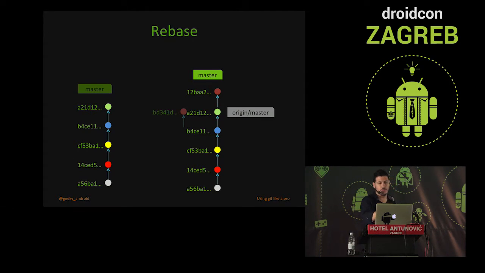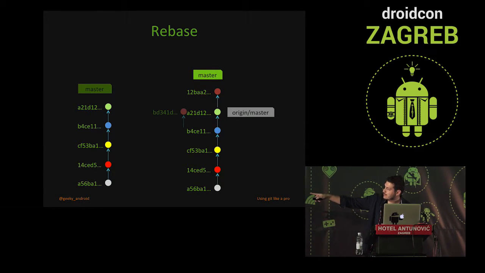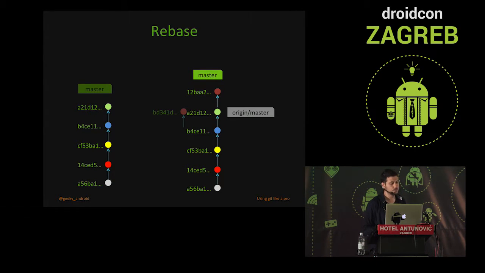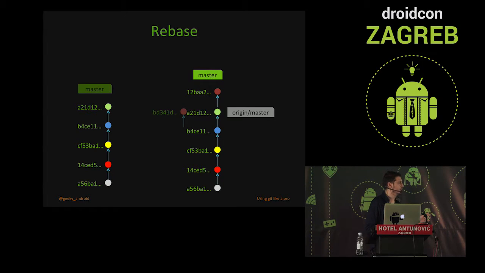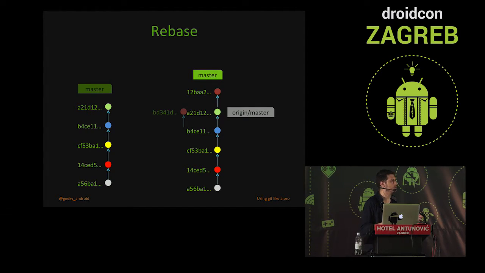You may note that the old commit is still sort of staying there on the side, not referenced by anything. Git doesn't forget, unless you instruct it to clean itself up. Anything that has ever been committed to your local repository will still be there, and it will have its own hash, but when you usually look at your Git tree, you will not see those things because they are not referenced by any label or by any other commit that eventually is referenced by a label. So these are hidden commits. You can clean them up. I will show you later how to clean them up and how to reference them.